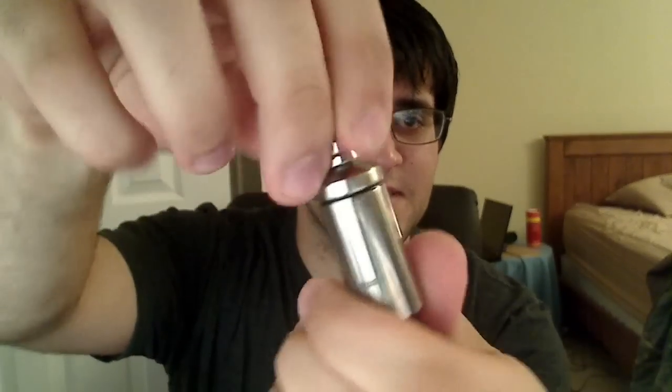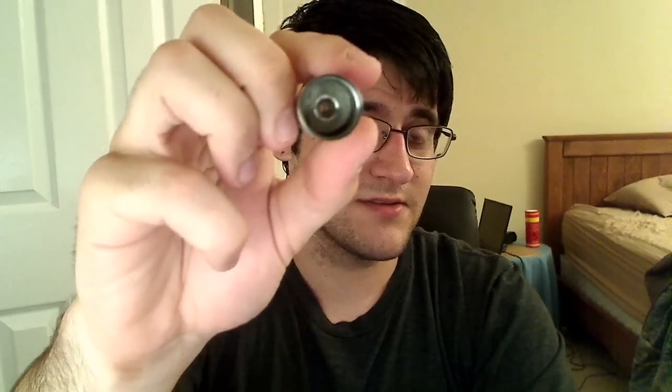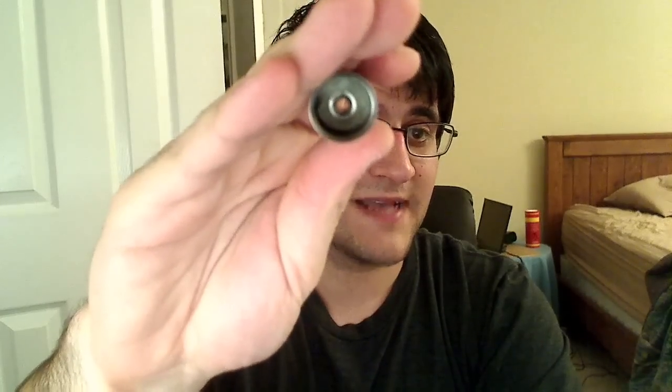My biggest concern with this type of device was that it would be a pain to switch flavors — that is not the case. When you want to change flavors, you just rinse your wicks out, do a little dry burn, make sure all that flavor is out of the wick. Then you take this polyfill out — this unscrews right here. You just take that polyfill out, run it under a faucet for a couple seconds, and then pat it dry with a paper towel. The flavor is gone and you can switch flavors. To fill it up, you just drip your juice in there — it holds 3.5 to 4 mils, which is a great capacity. It's really easy to fill.